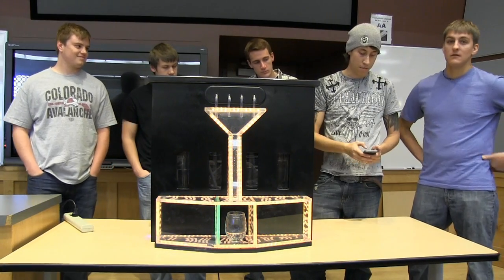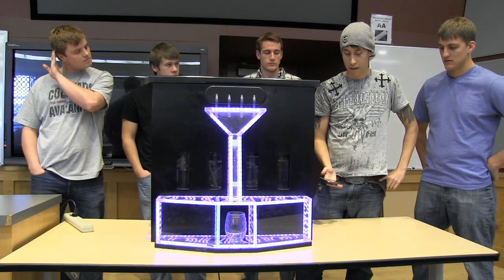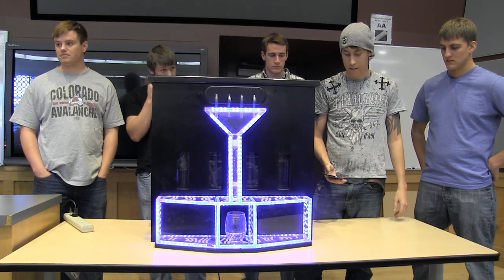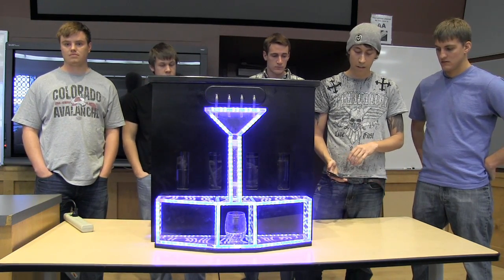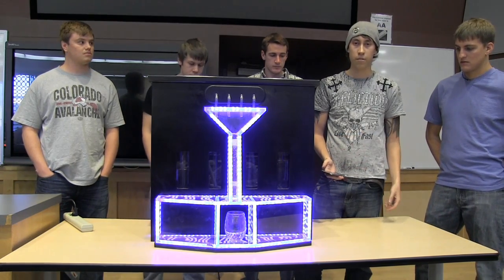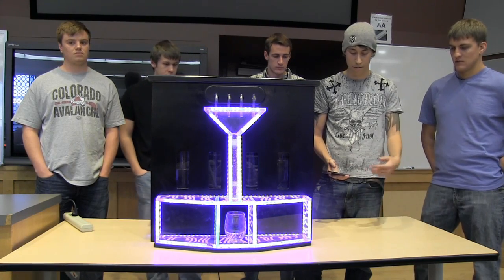You have lots of options for dispensing your drink. Right when you hit drink selection on the app it gives you a warning that says stick a glass in there if you haven't already, then hit continue. There are four buttons underneath the labeled bottles. You can change the labels of the bottles to match whatever ingredients you have in there by just tapping on them — it pulls up a text box, you change it, and there it goes.